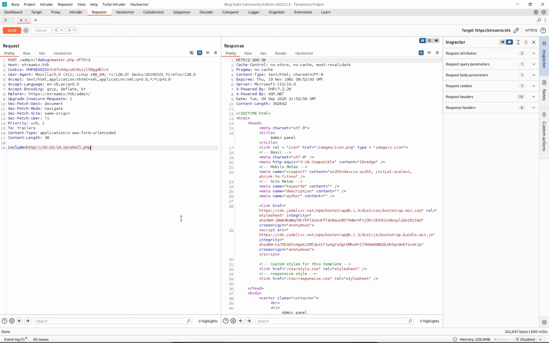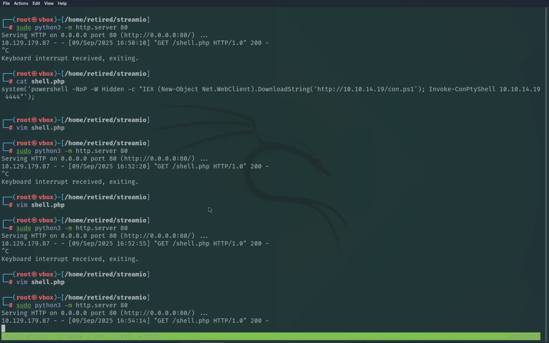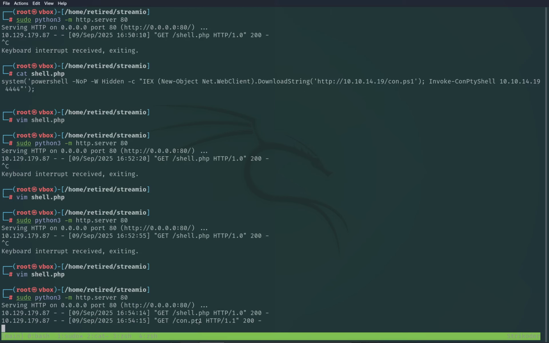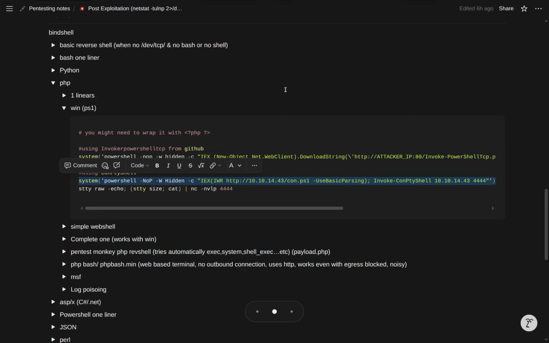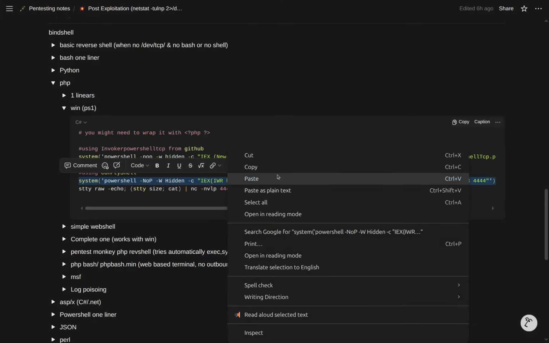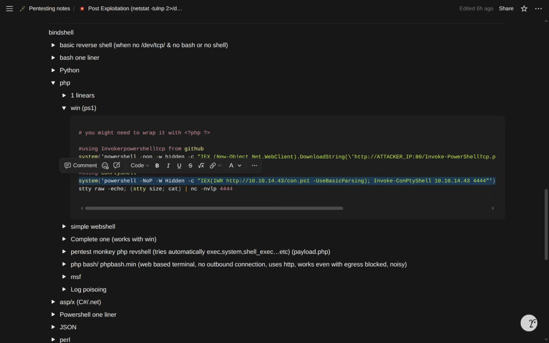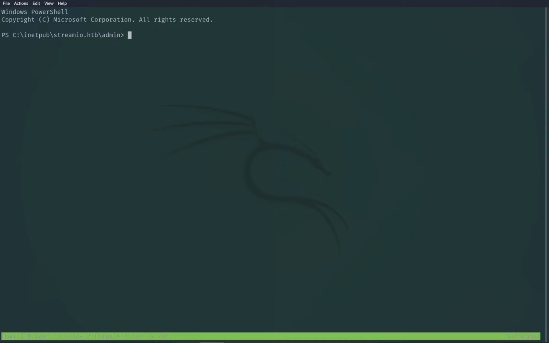And hopefully by now I'm gonna get a shell. So now I'm getting a shell. Probably we had something with the quotations, single and double quotations. So I'm gonna be sure to include this within the notes in order not to get the same issue.